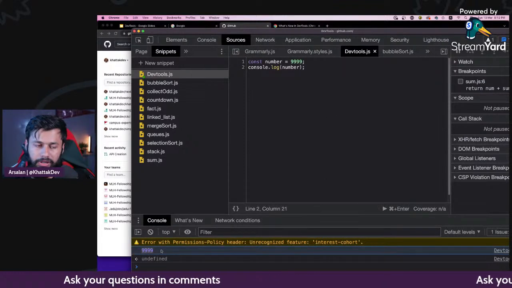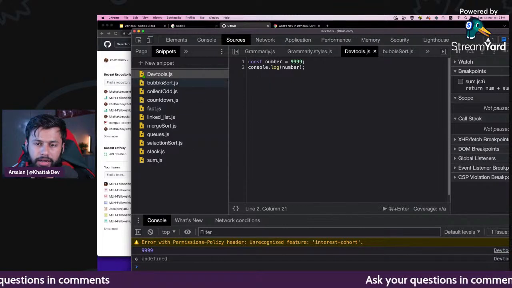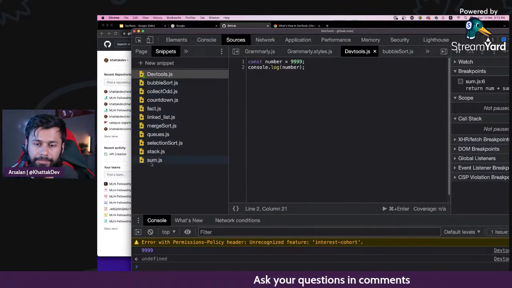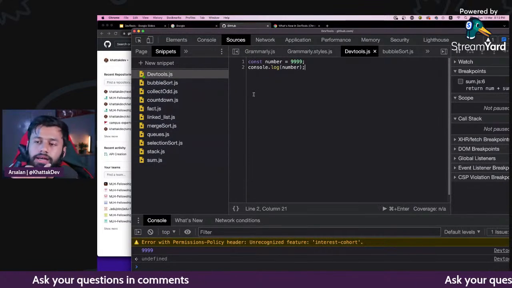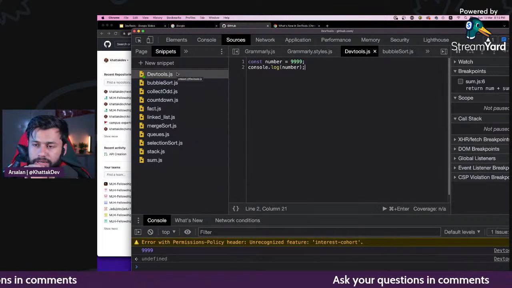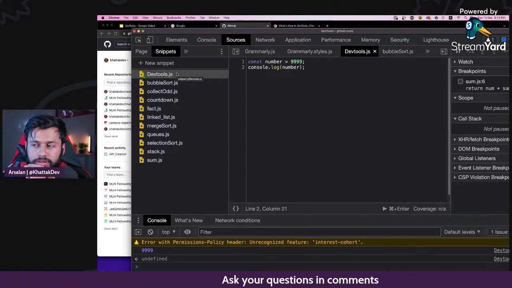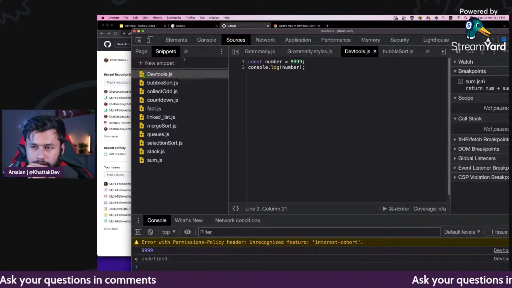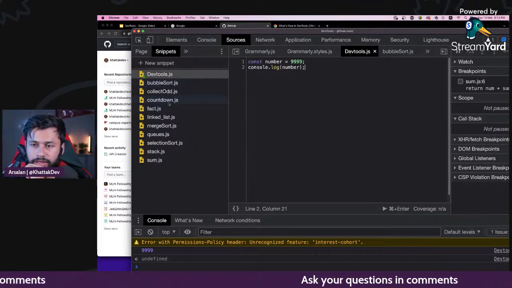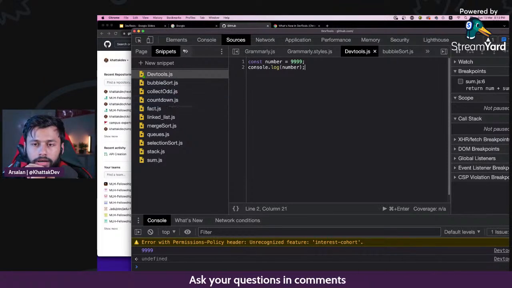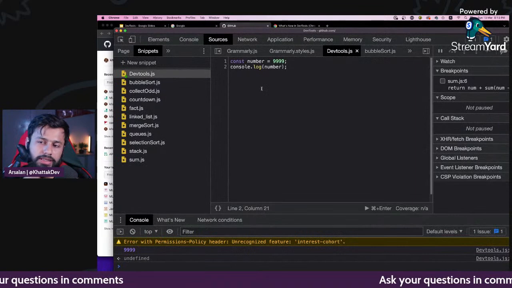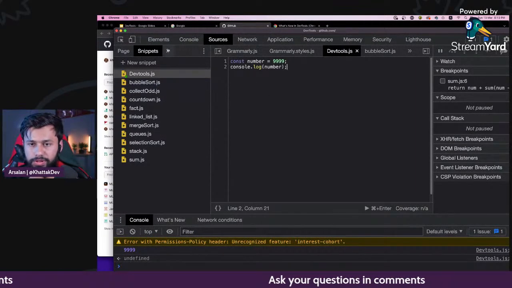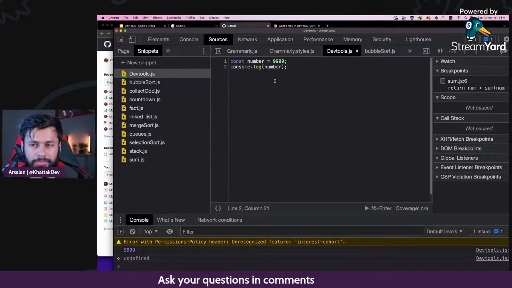You can see that number here. And now this script is being saved forever. Those other scripts that you can see here, this is something that I wrote last week and they're still here. So if you make a snippet here, it will be saved forever unless you remove the data from your local disk. In that case, it will be removed, but otherwise it will be there forever. So this is one of the cool features. If you want to try some snippet, you can quickly open the DevTools, go to the sources, go to the snippet, create a new snippet, and add your code there.